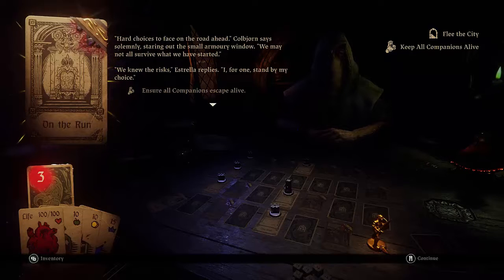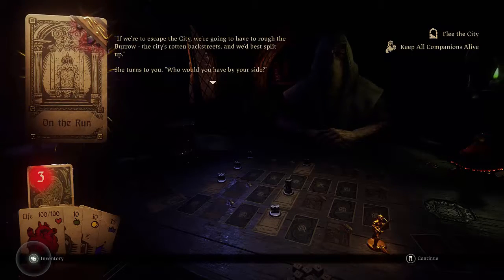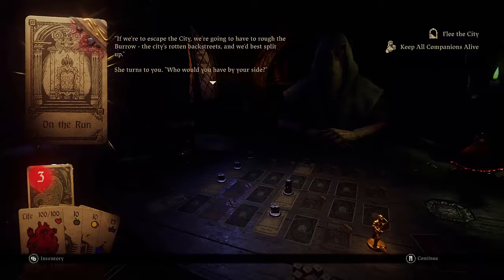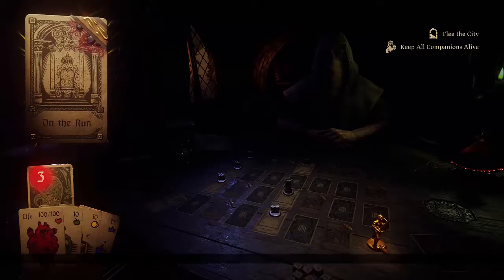We knew the risk, Estrella says. I, for one, stand by my choice. Ensure all companions escape alive. If to escape the city, we're going to have to rough the burrow, the city's rotten back streets, we'd best split up. He turns to you. Who would you have by your side?